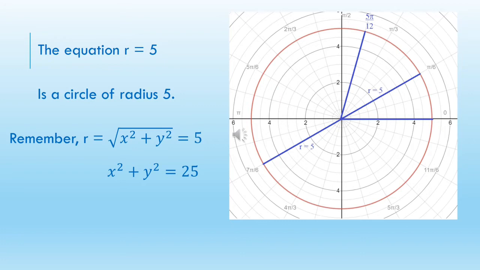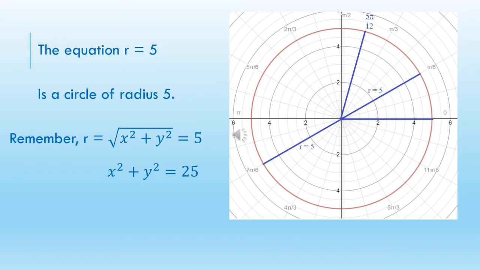That's actually the definition of a circle. It's the set of points all the same distance from a fixed center. Remember from our section about how to obtain polar coordinates, the radius is the hypotenuse of a right triangle where x and y are the legs of the right triangle. So the radius is always equal to the square root of x squared plus y squared.